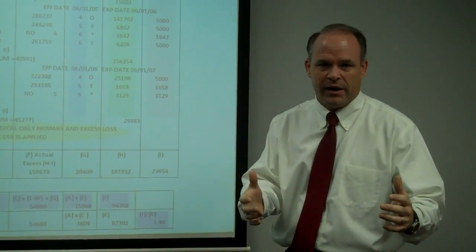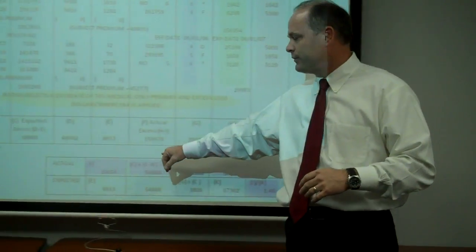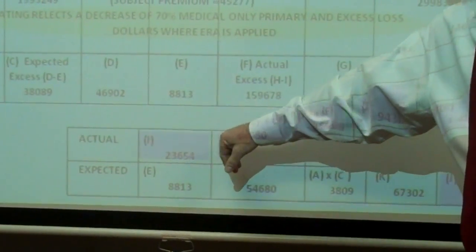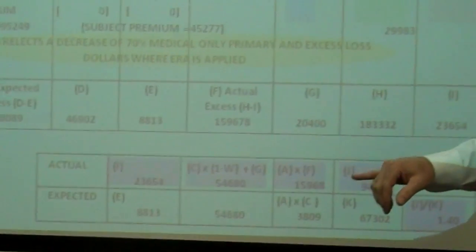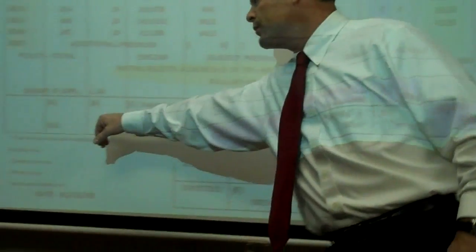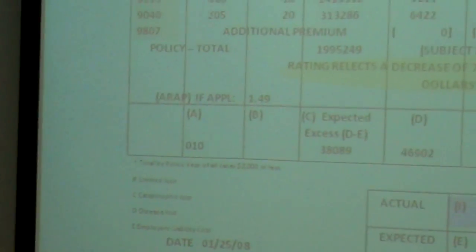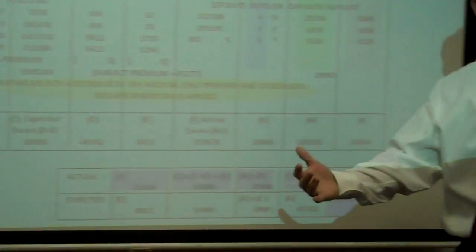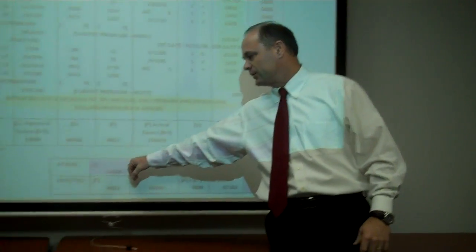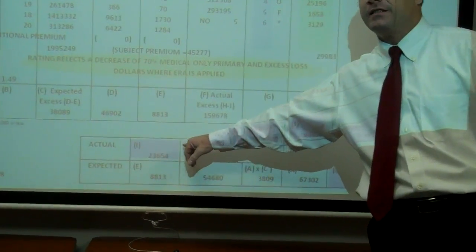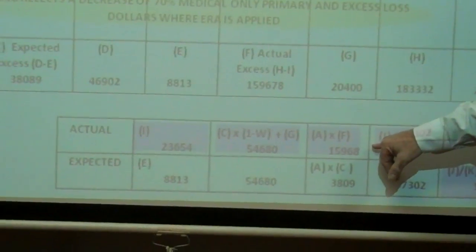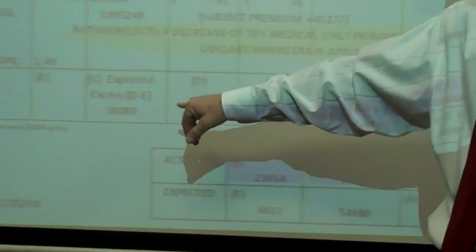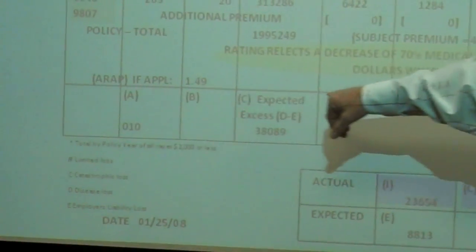Now what does that all mean? Well, like I said, the first $5,000 right now flows into the thing called the rateable primary. After that, this number right here, the weighted value with W value, which is .10, starts to take effect. So if you have a $10,000 claim, $5,000 is going to flow into here. And then the other $5,000 is going to flow into this box called the rateable excess. But it's going to be taken times this weighted value or W value.